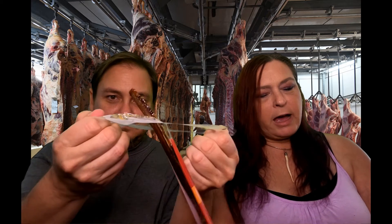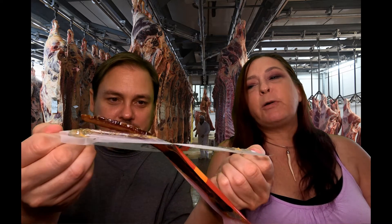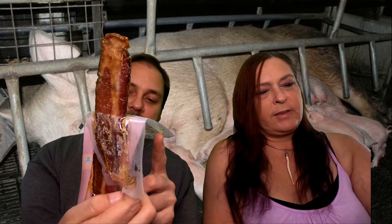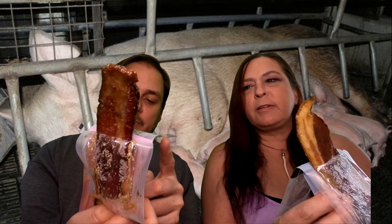They have these nice little openings on the package, which is great because Adventure Girl has issues with opening things — her hands are a little gnarled. The fat's a little bit melted on mine; mine's a little dry — must be the habanero heat. The ingredients are bacon, cured water, sodium, sugar. I'm not sure about that chunk of fat, but here we go. First taste: mild, and not as bacon-y as I was expecting. The sweet one is sweet and bacon-y.